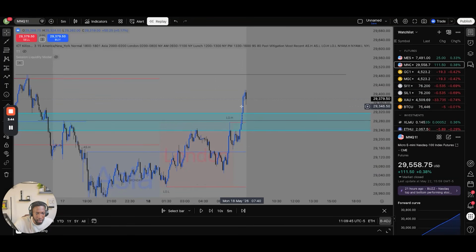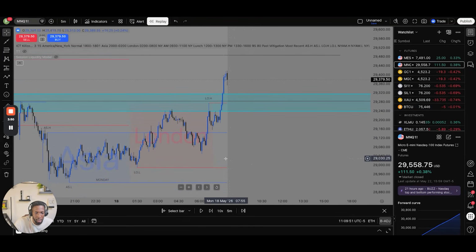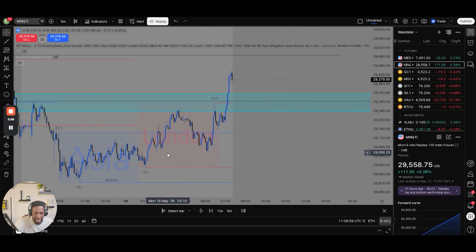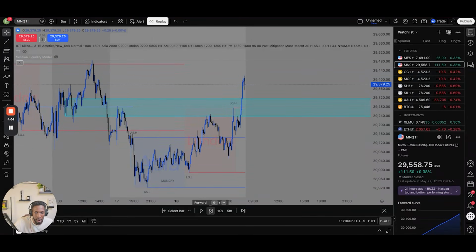Okay. Anybody who's longing this fair value gap, they're probably going to get cooked unless we were actually really bullish. But let's think about it. This bullish leg here didn't sweep any liquidity to give us that bullish move. This one here kind of did. It swept this low here, but on the 1 hour time frame, we're still very bearish. So 1 hour beats 5 minutes any day of the week.